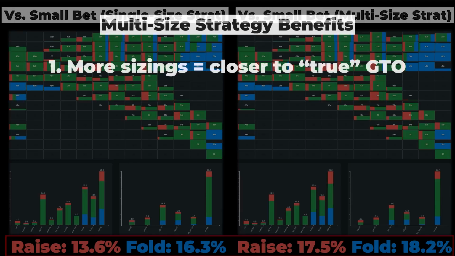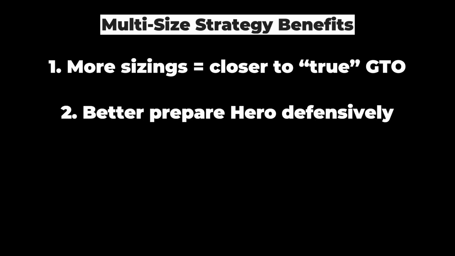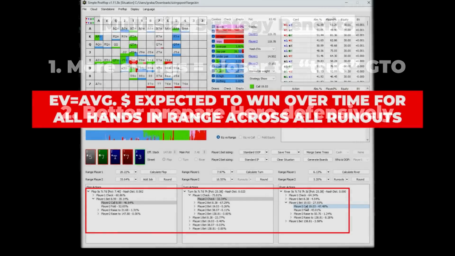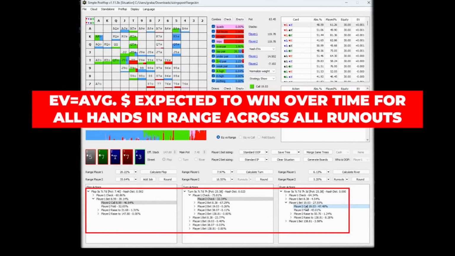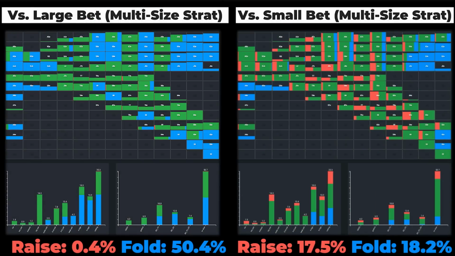And this brings us to the second benefit, which is that studying sims with multiple sizings will better prepare you defensively against the real-life bets you'll see in the wild. As noted earlier, your opponents are not restricted to using the same game tree as you, which means that if you study a game tree with only one sizing, you may be caught off guard when your opponent offensively uses a different one. So for example, in this case, instead of c-betting small, let's say that Doug overbets.